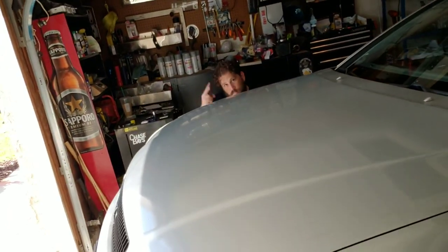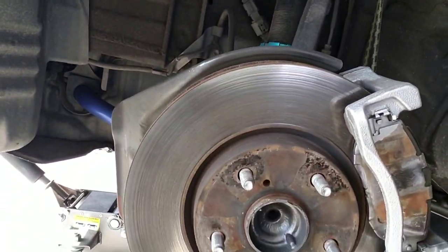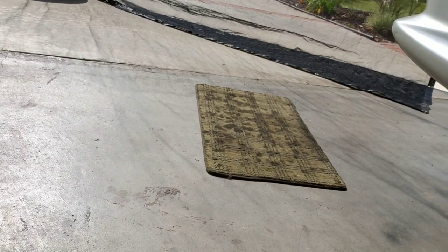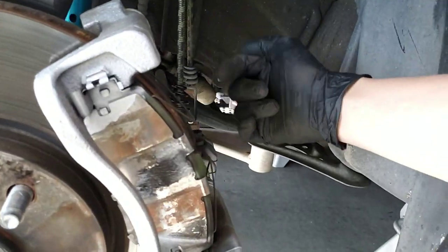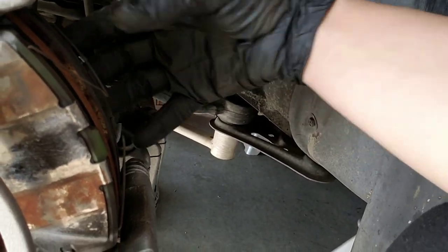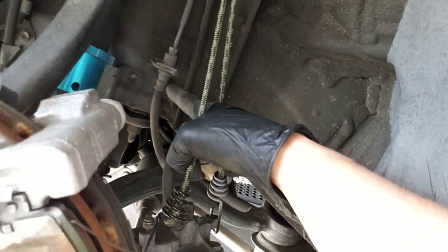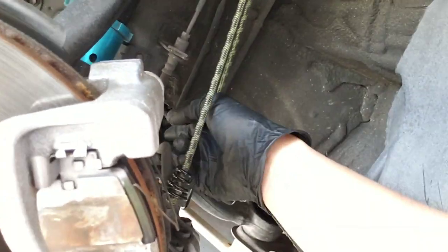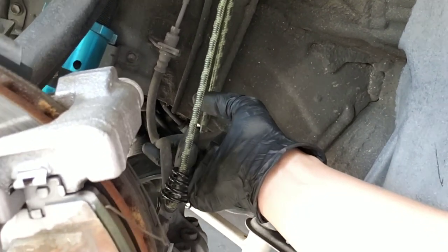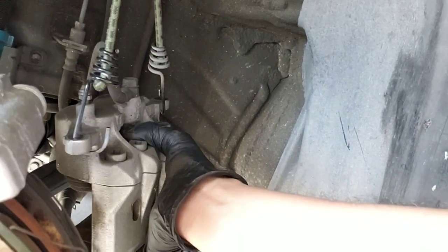Welcome back to the channel. We're here working on the Lexus. Fro's on the other side of the car — he just got off work and we're going to do a brake job. So just real quick: you take off the 14mm bolts off the caliper, there's two little ones, pop it off, and make sure you rest it on something so it doesn't hang. If it falls it puts pressure on the brake line and could crack it. So I put mine on a bungee.